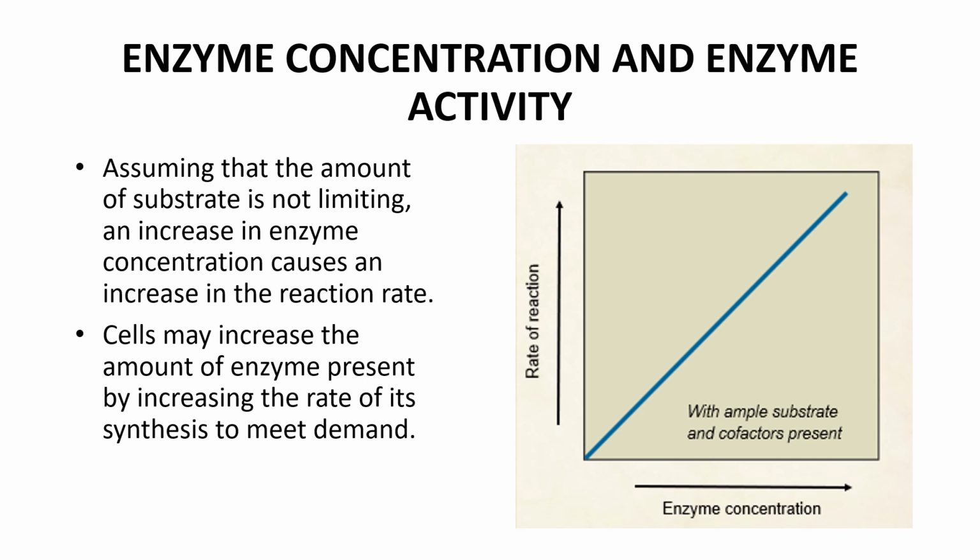We then have enzyme concentration, which basically means how much enzyme is present. This graph probably isn't any surprise to you. Assuming that nothing else is limiting, so we have enough substrate and there are no temperature or pH issues, generally if you increase the amount of enzyme, you're going to increase the rate of reaction, because if there are more enzymes present, they are going to be able to bind to substrate more and increase the chemical reactions more. So you're going to see a straight upwards direction. If you increase enzymes, you are going to increase the reaction rate.